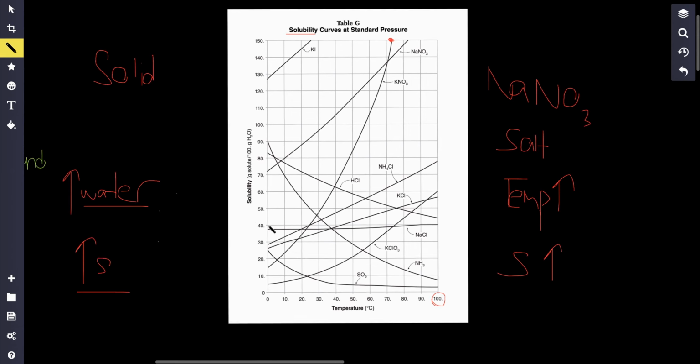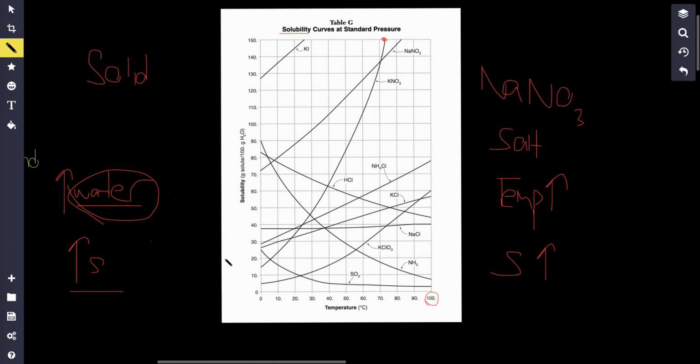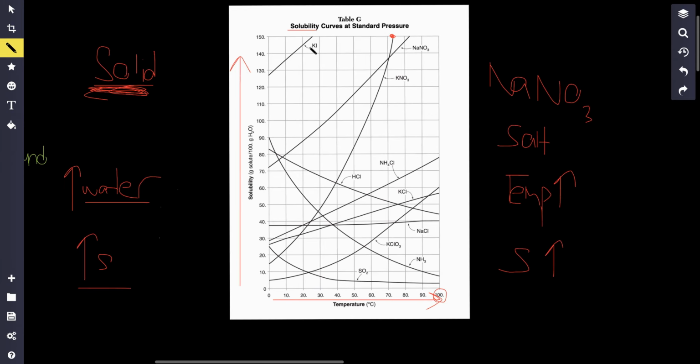Now, water is one of the factors that determine solubility, and another factor is temperature. As you can see, as temperature increases, for a lot of my ionic compounds, my solubility also increases. This is specifically for solid ionic compounds. You can, of course, see some exceptions, and we'll talk about those lines later. But you can see that for solids, as temperature increases, their solubility in water increases.